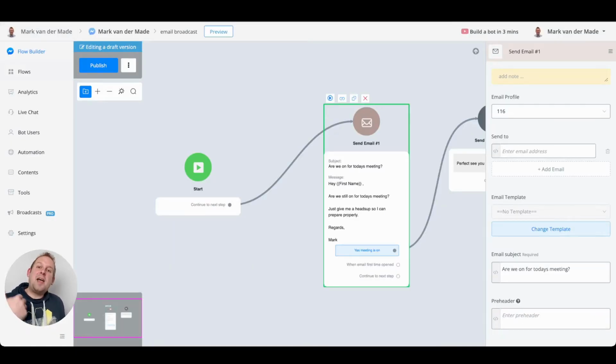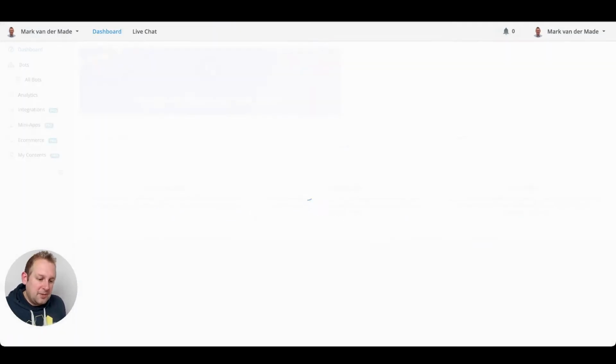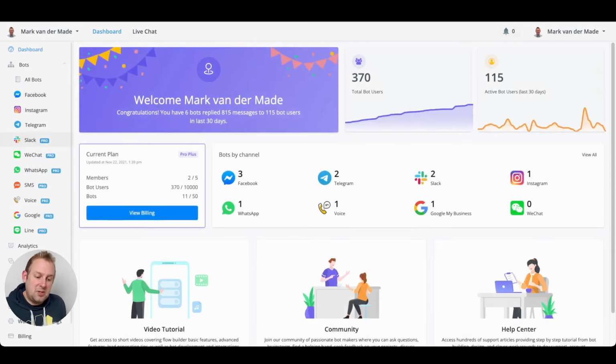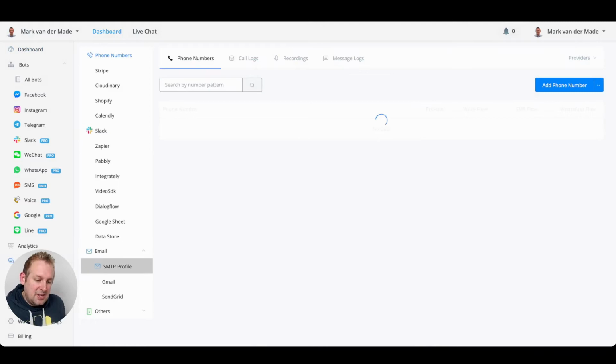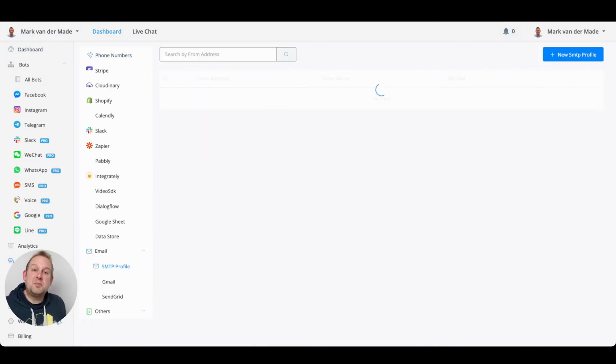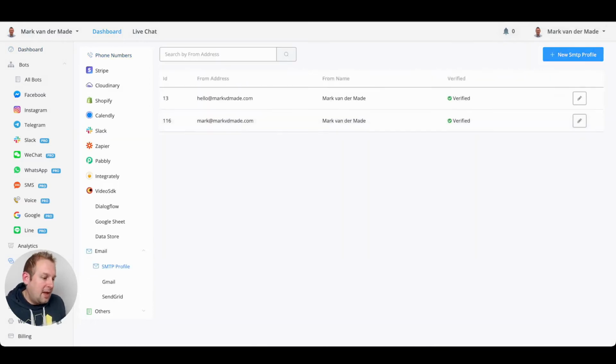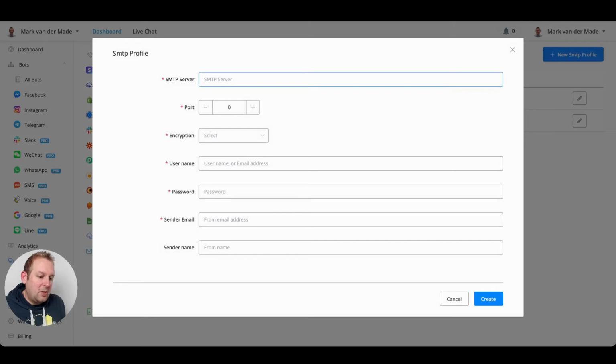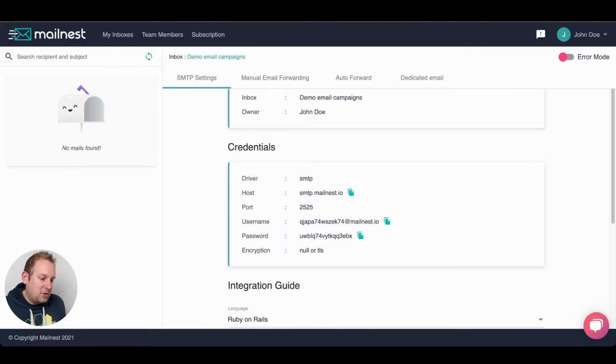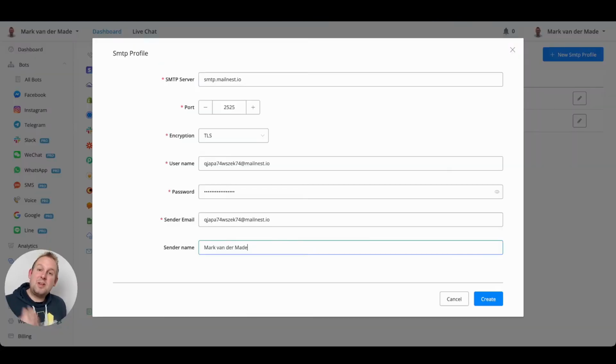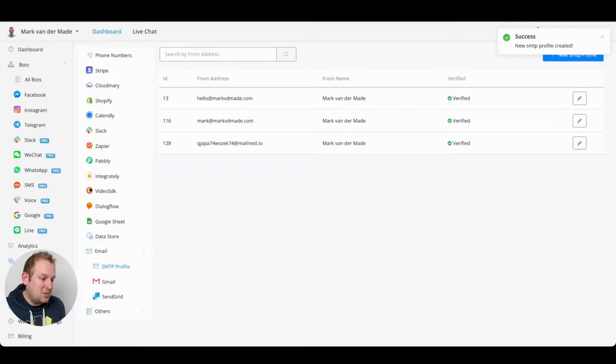To send emails, I am using a platform called UChat. And you can use any platform that you want to. I will just go to my integrations, my SMTP settings, and from here I can set up my SMTP profile. I can go with a new SMTP profile. I need to have the email server. So let me just fill in all the credentials and come back to you. So now that I set up everything for the SMTP profile, let's create this. You can see the profile has been created and I'm now able to use it.